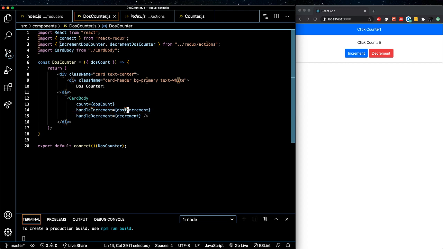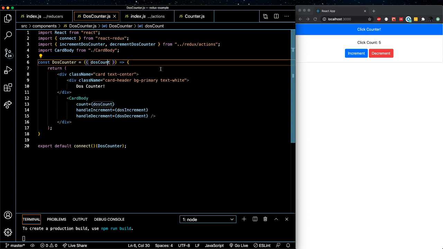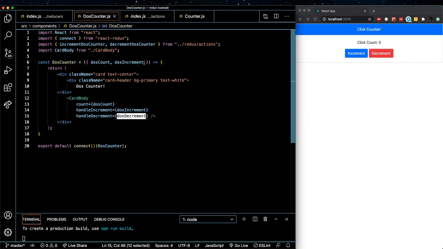So I'll call them doseIncrement and doseDecrement, and these are going to be received as props as well. Right now I'm not receiving them, so I need my mapDispatchToProps function. So we'll go ahead and create those so that we have access to these two action creators.